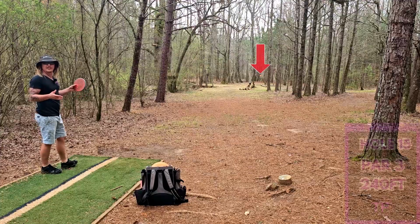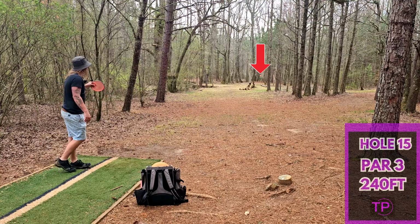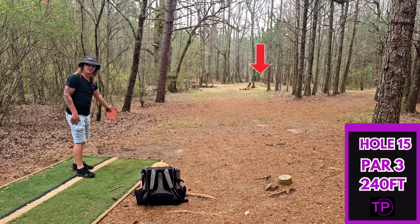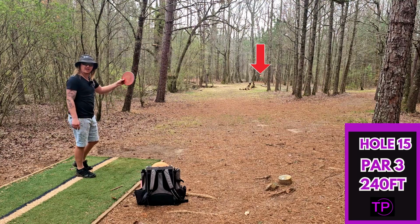Jeez. Hole 15, 240 feet, dead straight. There are some trees in the fairway that we're trying to avoid, and we are gonna full send our Envy.